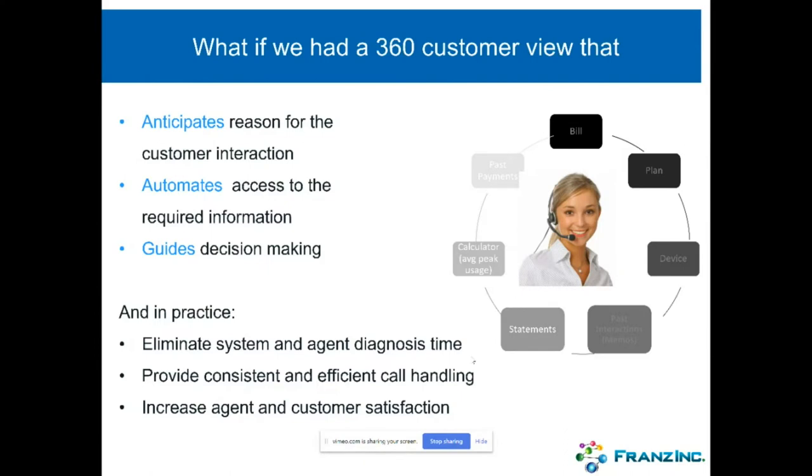Yeah. And then you want to automate the access to the required information for the agent. So they wanted something to put all the information together so that the agent only had to look at one screen, and the screen already had the things that probably were wrong with the customer when he was calling in. And then, of course, you help the agent in real time. So that's it. That was the system that they wanted to build.